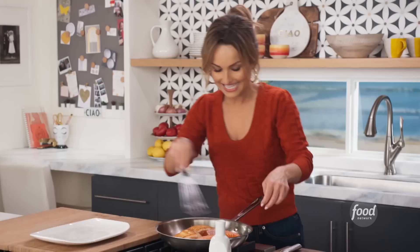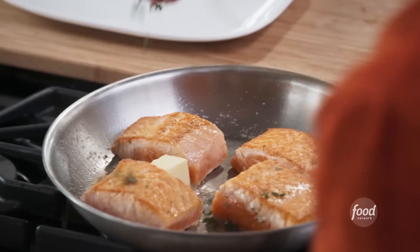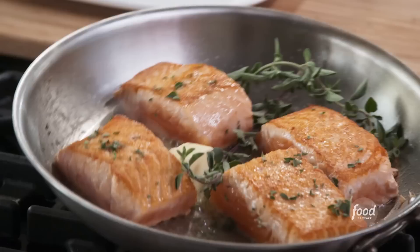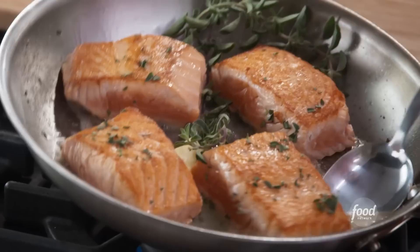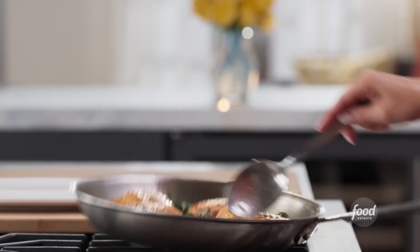We're going to add a little bit of butter and the oregano — just like that. And the rest of the oregano, look how pretty that is. We're going to melt the butter and then baste it a little bit. That butter and olive oil mix with the oregano — we're going to baste the fish, and that's just to add more flavor. Kind of like when it's Thanksgiving and you're basting a turkey, same idea. I do this with eggs too when I make fried eggs. Keeps it nice and moist, gives it a beautiful sheen.